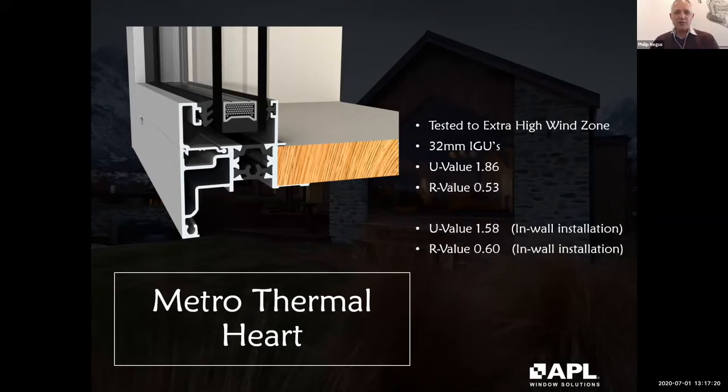You can increase the performance just by changing the position of the window in the wall, of course. And there are a couple of projects underway. One of them is with the Window and Glass Association in conjunction with Branz and MBIE, and that is to develop a range of in-wall installation details, which are effectively recessed windows. We've been talking about them in the industry for years and years, and I think everyone understands that the position of the window in the wall can make a profound effect on how the windows perform. And you'll get no argument from us, we understand that.